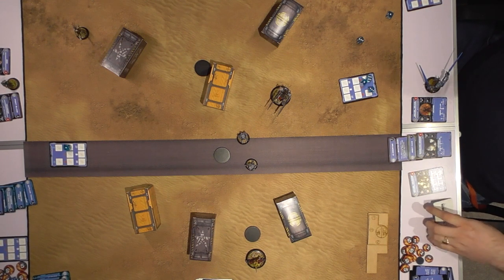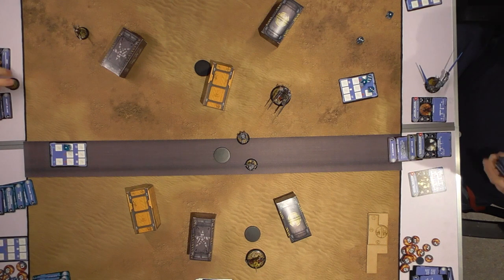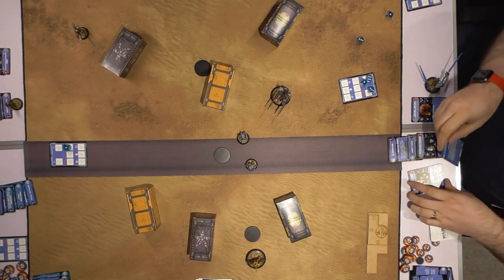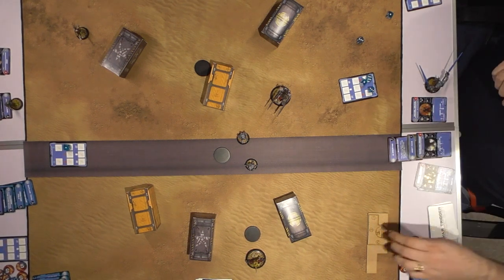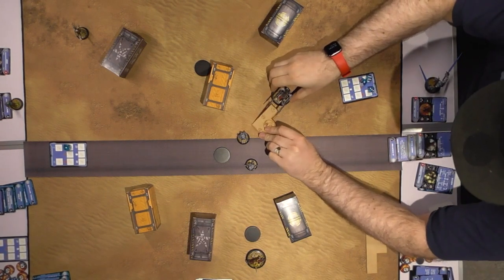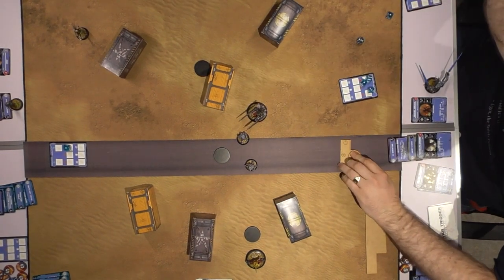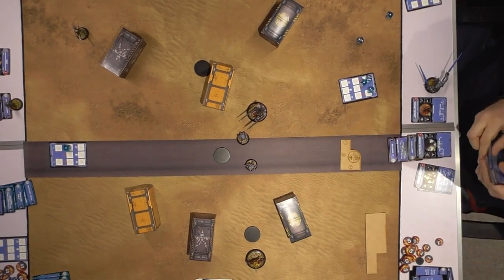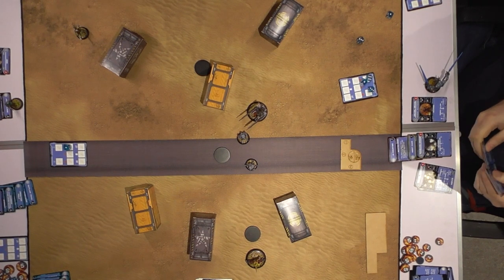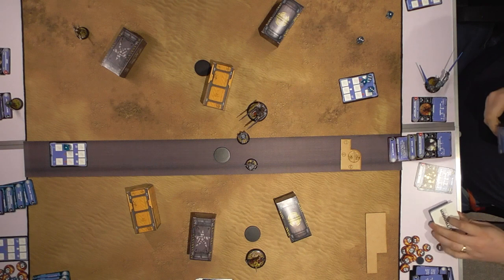Ooh. And for this activation, I'm going to play extend roots on the warrior for its basic action move to move him 3 inches. Like about here. Do you want to react to that? No. No, I don't.